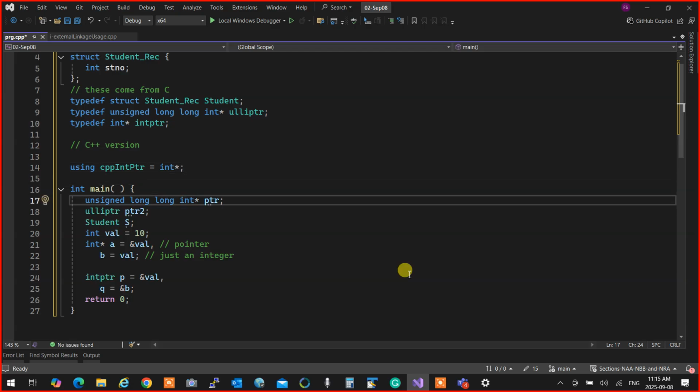This is exactly identical to the typedef line. In C++, you can say, hey, use CPP integer pointer as an integer pointer, and the effect is the same. That's C++. Those are C. They both work. Are we okay?